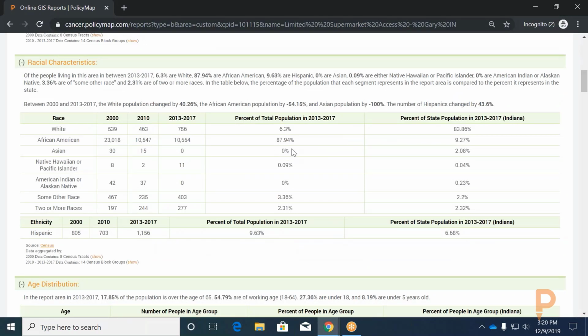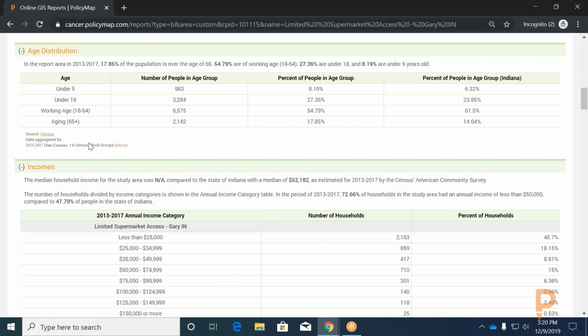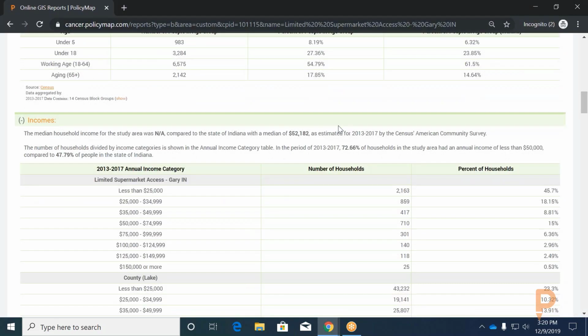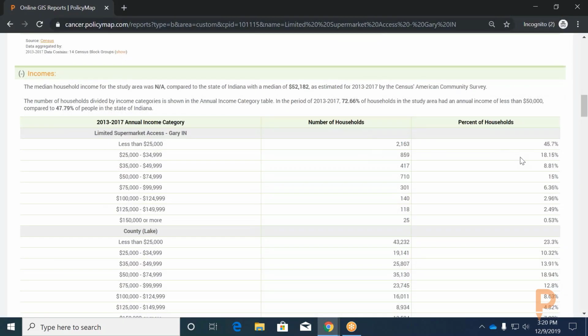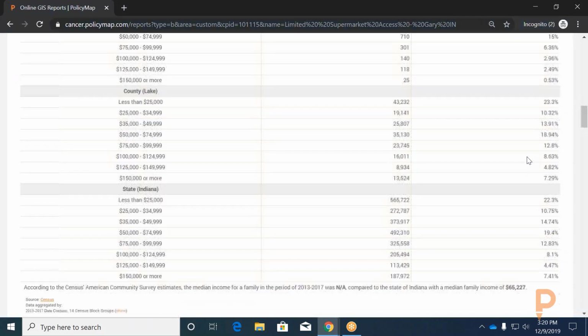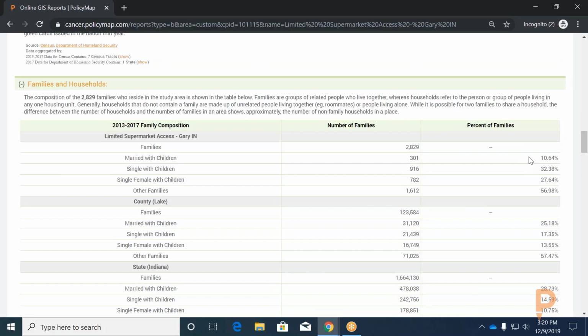This is a predominantly African-American community. As you go through age distribution, it also has a high share of elderly population, as well as a high percentage of households with annual income less than $25,000, so definitely lower income area.